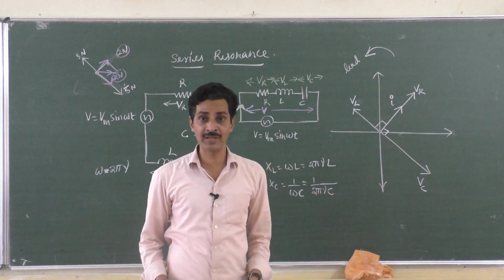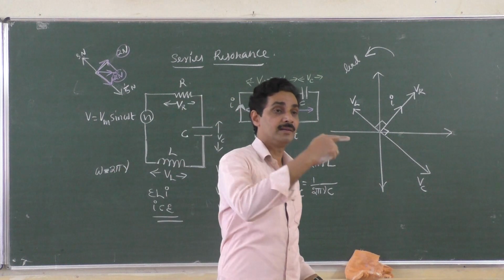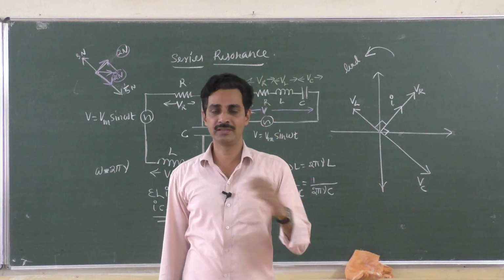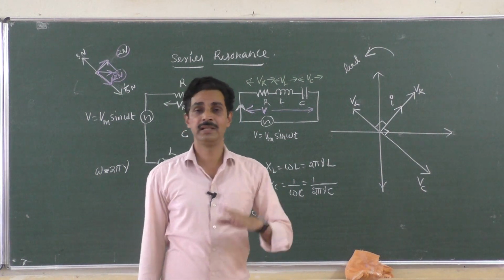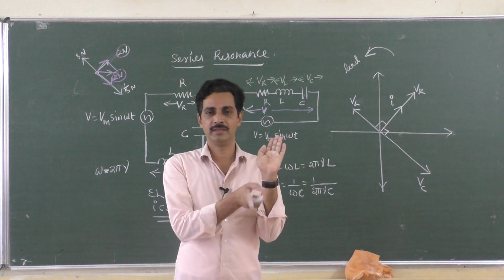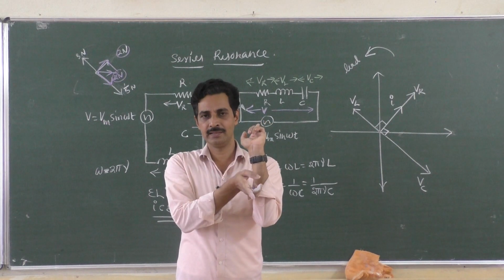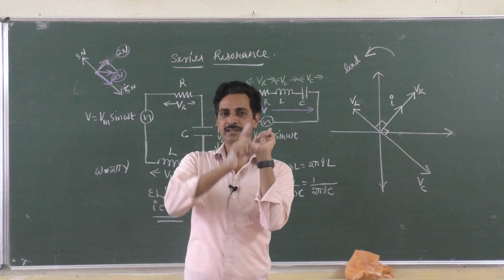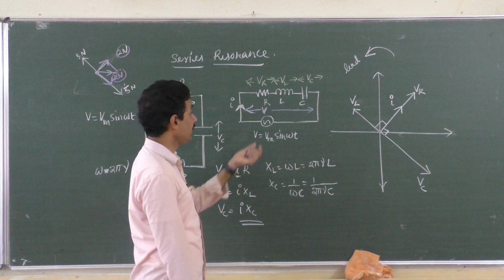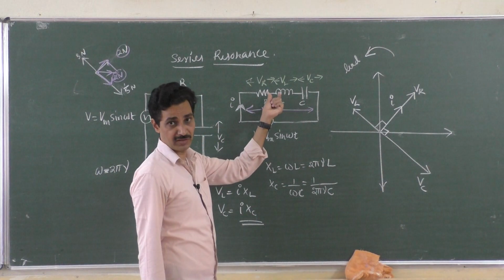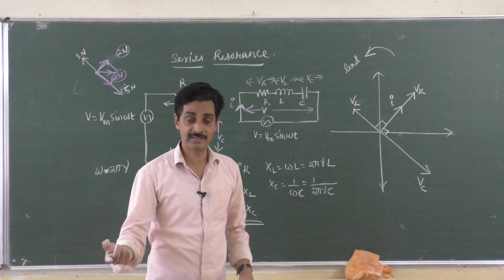Sir, what do you mean by a phase difference of 180 degrees? Remember, if the peak value of current is flowing through all the three components, you know that the voltage across L will be leading and the voltage across C will be lagging. If one leads by 90 and another lags by 90, then there will be a phase difference of 180 degrees. They come in the opposite direction. The meaning of this is, if the peak value of voltage across L is plus 5 volt, the peak value of voltage across the capacitor will be minus something volt.